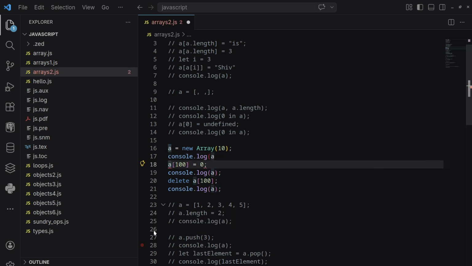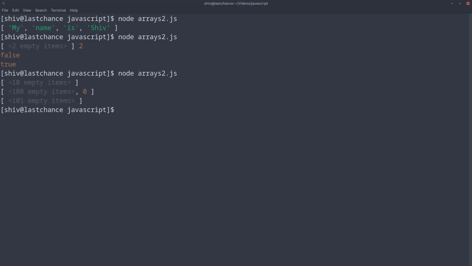Then we have it. So let's overwrite now down. So at line number 17, the array will have 10 empty elements. Then we stretch the length to 100. Then we see that the 100th element becomes 0, because this is the index. So at this moment, the array will have 101 elements. Then we delete the 0 and the array will be filled with all empty elements. So that's what we see.